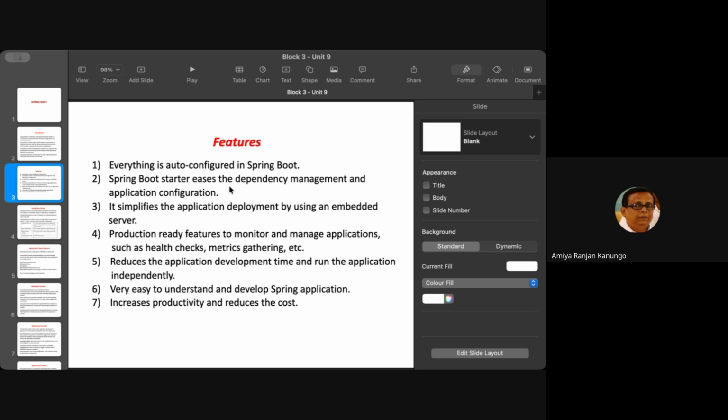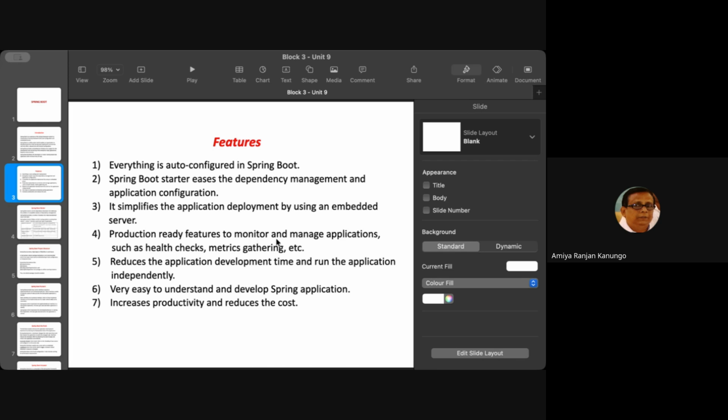So one primary feature of Spring Boot is that it is available with starters. It is available with an embedded server. It helps us in developing production ready applications.